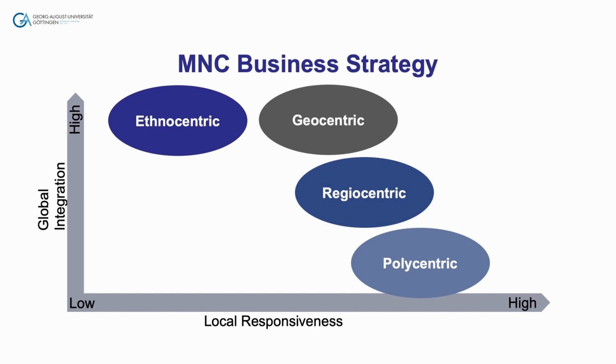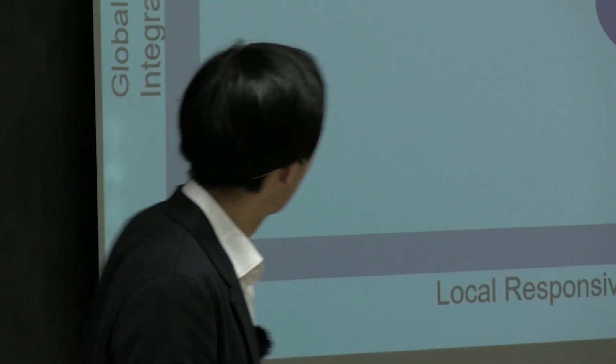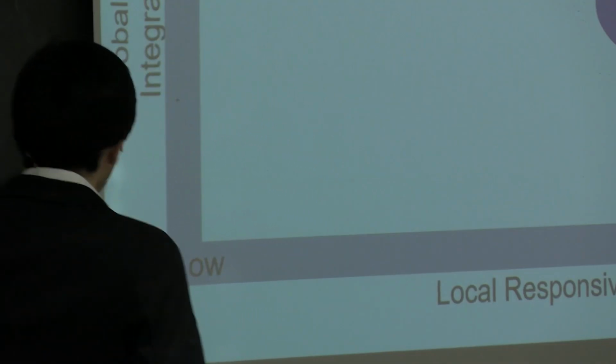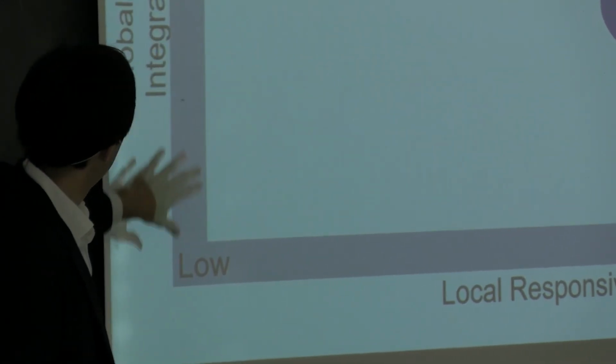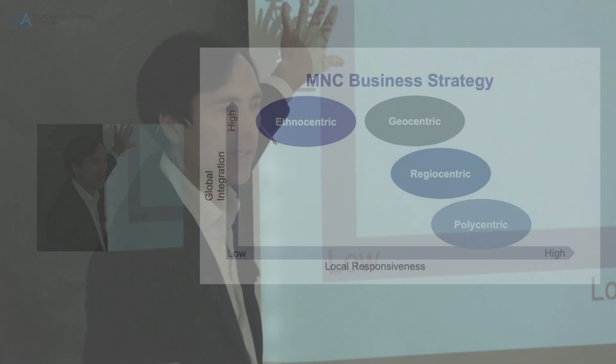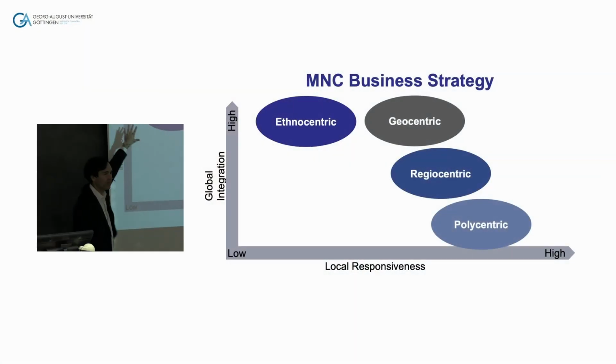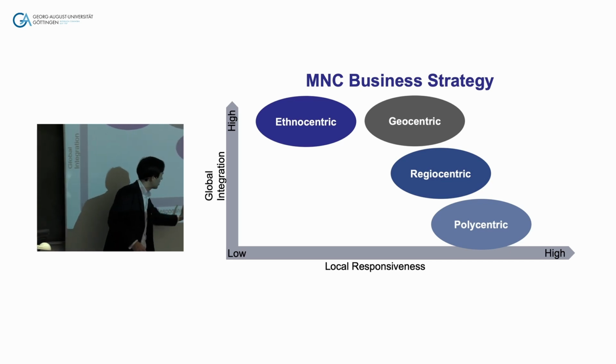So the first one, global strategy or multinational corporation business strategy. So we talked about that, I think, roughly a week ago when we talked about global strategy and human resource management. Here we have some kind of a matrix, a figure, where we have on the vertical axis global integration. To what extent we have high level, so everything same, global standardization versus low, no standardization. Rather, we have some kind of local responsiveness here.